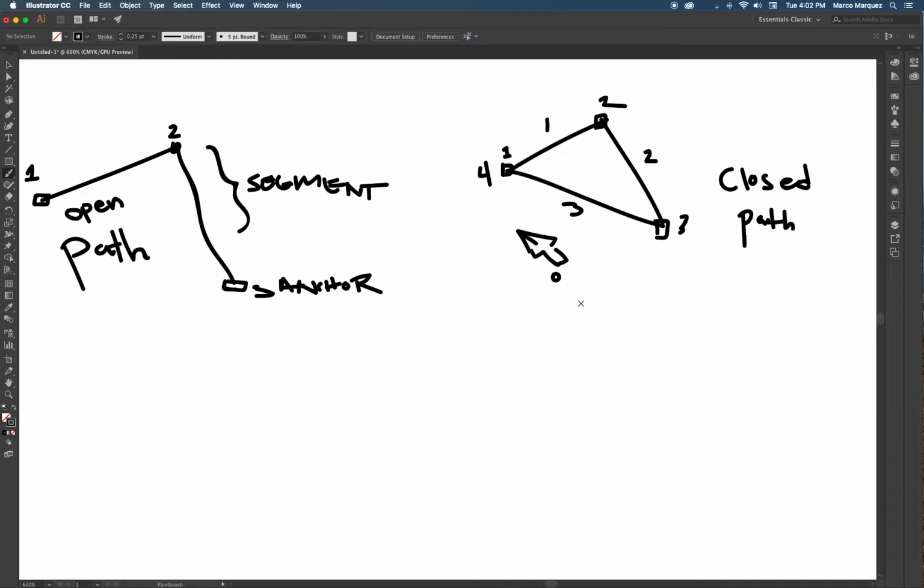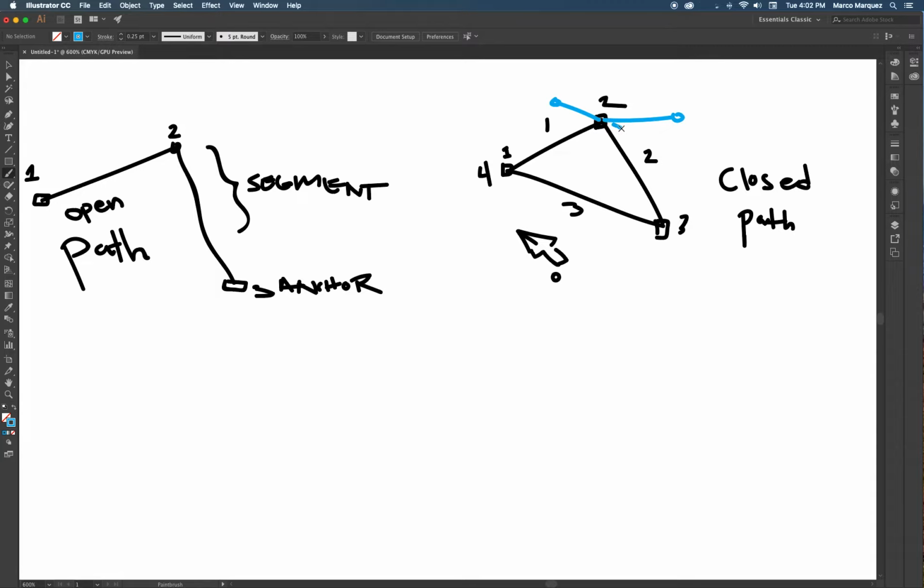Now, one of the things that we should also be aware of is that inside of the anchors, there's something special. Inside the anchors, we can actually populate handles. And the handles will create a smooth-like artifact. So if I was to populate handles, they would look something like this.